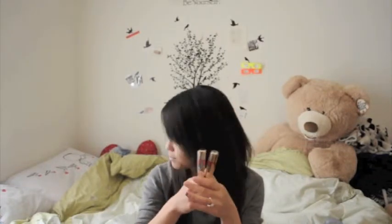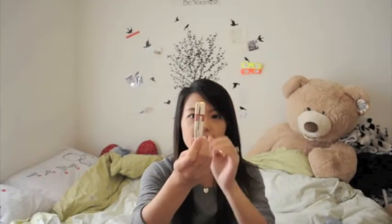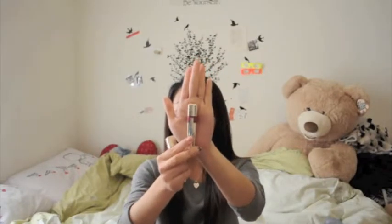The first thing is these lip stains — the L'Oreal Caress Wet Shine Lip Stain. I have this in Rose On and On 184, which is a light pink color. And then I also have it in 187 Infinite Fuchsia, which is like a deep purpley-red-pink kind of color. This one is very pigmented compared to the pink, but the pink is more for everyday because I just want a little bit of tint. I actually didn't put on any lip product today — I'm going to put this on right now.